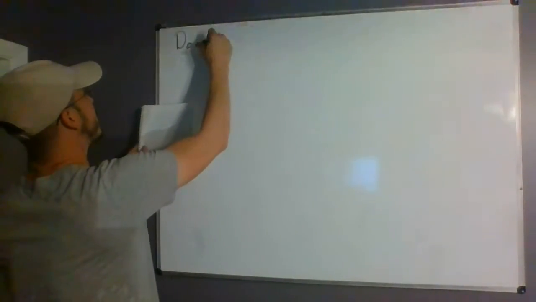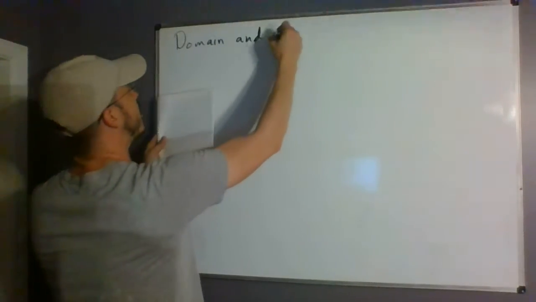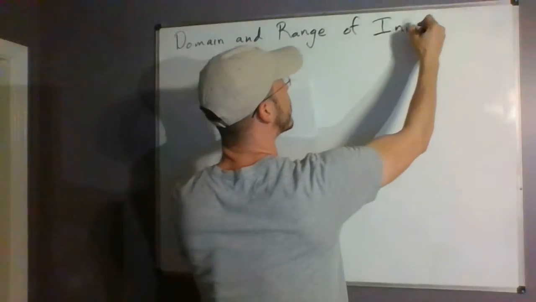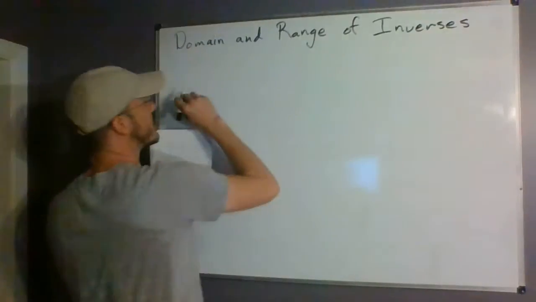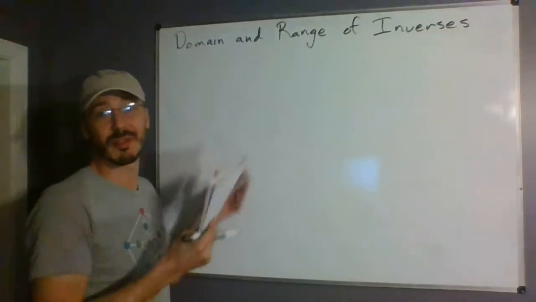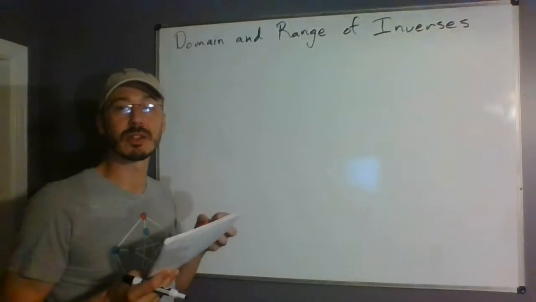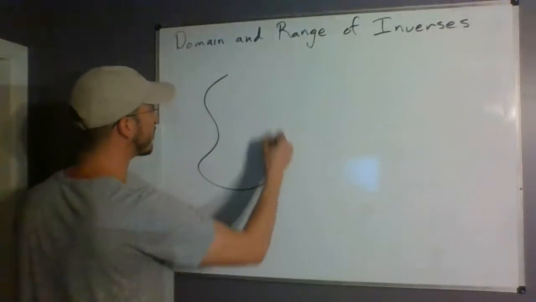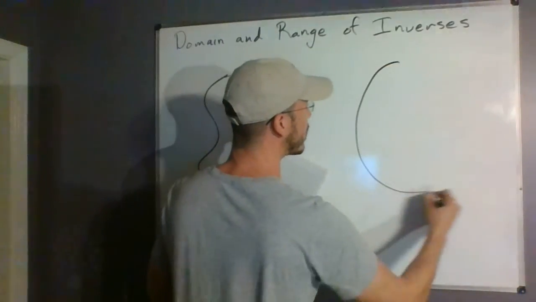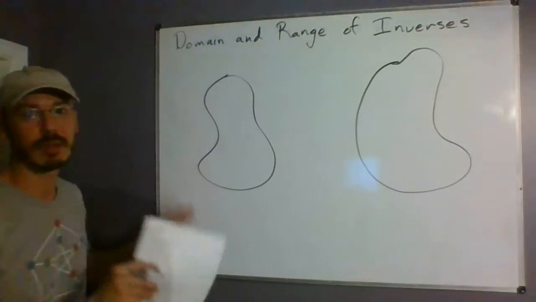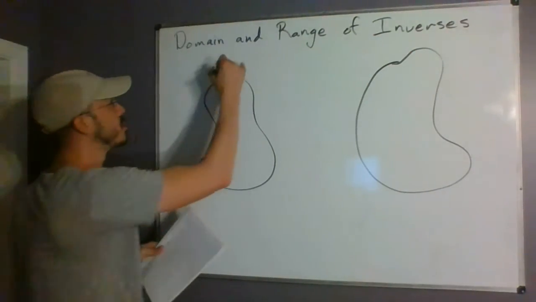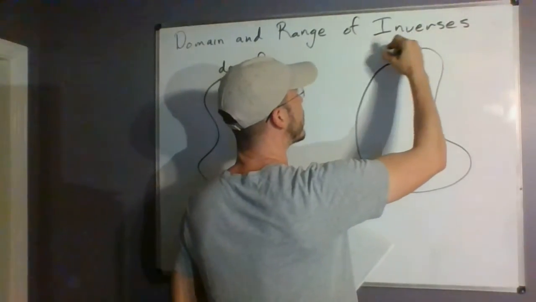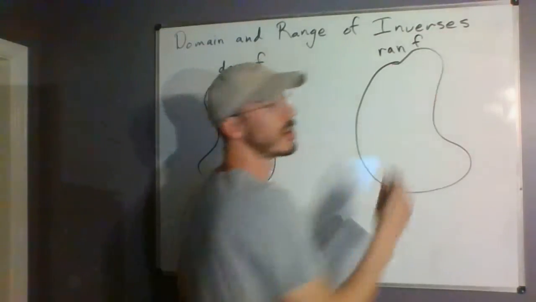I want to mention briefly, we're not going to find many of these, but looking at the domain and range of inverses does more than just, well, there's more to it than just finding the domain and range. Looking at that relationship can help us understand what inverses are doing. And I have a picture where I'm going to have a couple globular regions here. Not really supposed to have any shape in particular, but this one represents the domain of f, and this one represents the range of f.